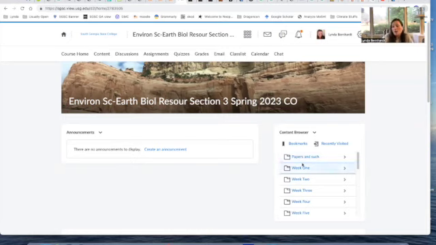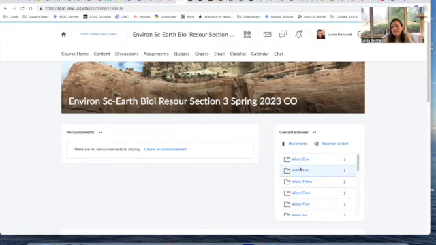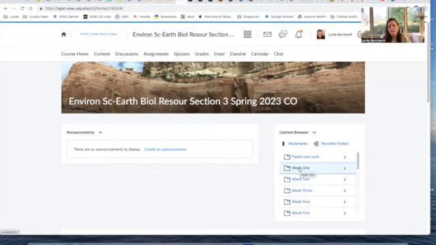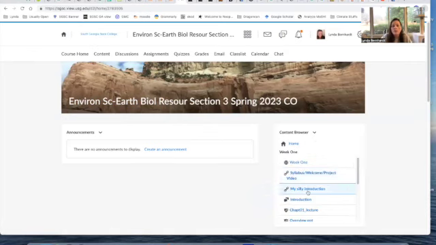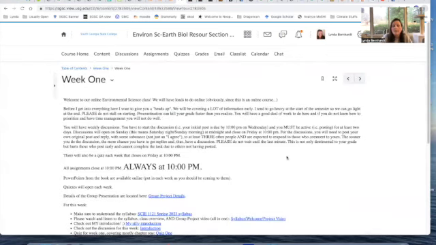I have the entire course set up, as you can see here. I have the whole thing already set up for the entire term. Each week, you have to click on that week. So in order to access anything for week 1, you're supposed to click on the week 1 folder and then the week 1 file. So this right here where it says week 1. You click that, it will then bring you here. This will give you all kinds of information. Is it going to be a lot of words? Yeah, of course it's going to be a lot of words. I use a lot of words, but you know what? It's college. Learn to read.